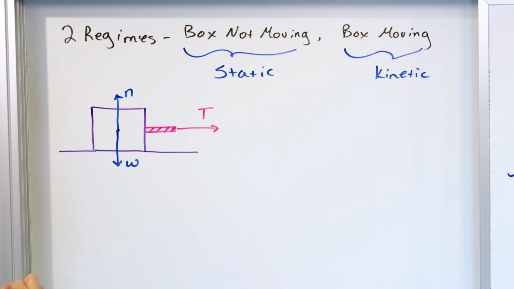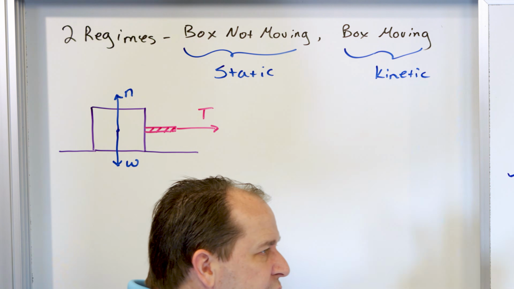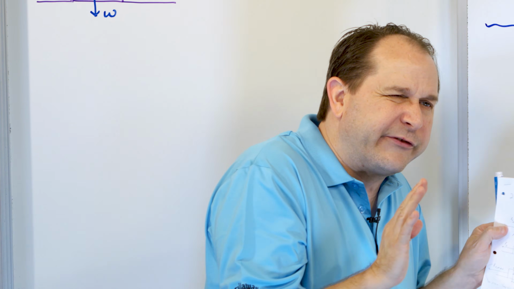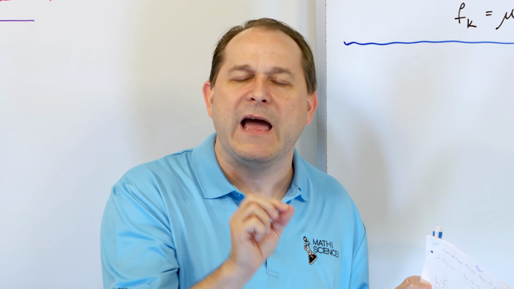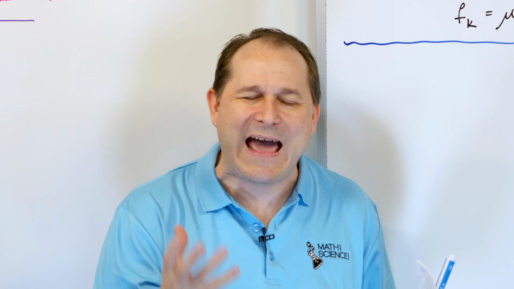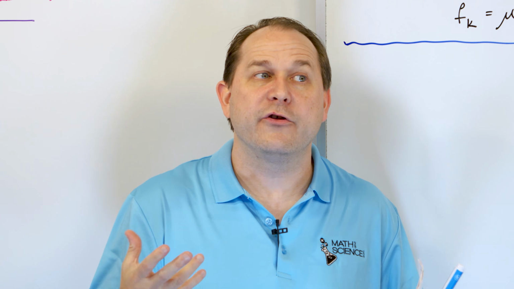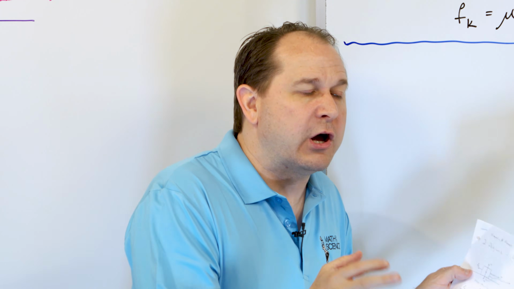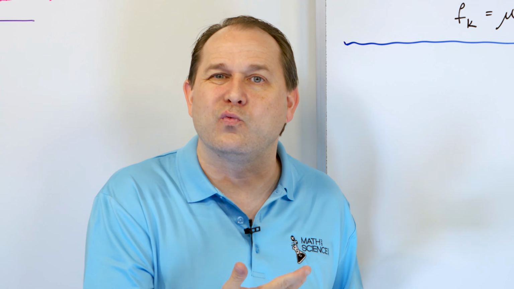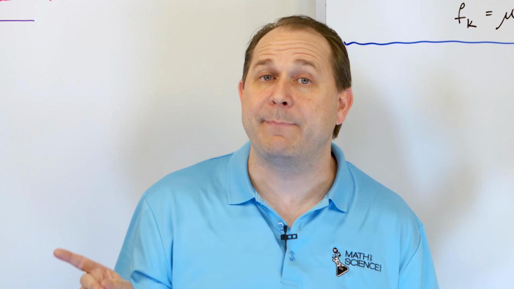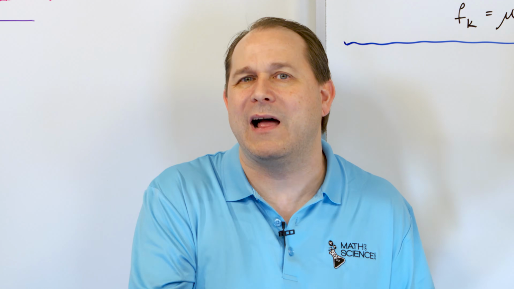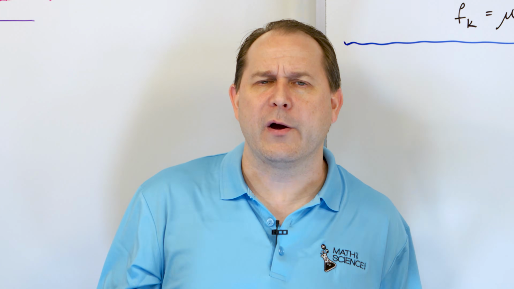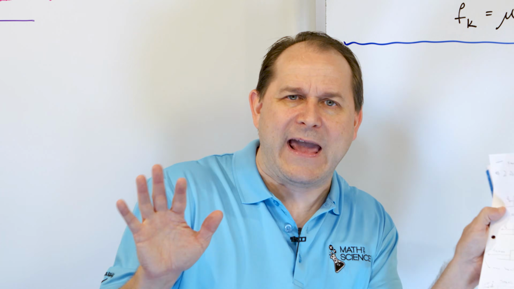Now this box initially is not moving, because when we push or pull on a box, just with a small push, it doesn't move. And that means that all of the forces have to be balanced on the box. Otherwise it would move. So when I push on it or I pull on it, the frictional force that arises must be exactly counterbalancing whatever force I'm applying. And you might say, where does that force come from? The box doesn't have hands to push back.